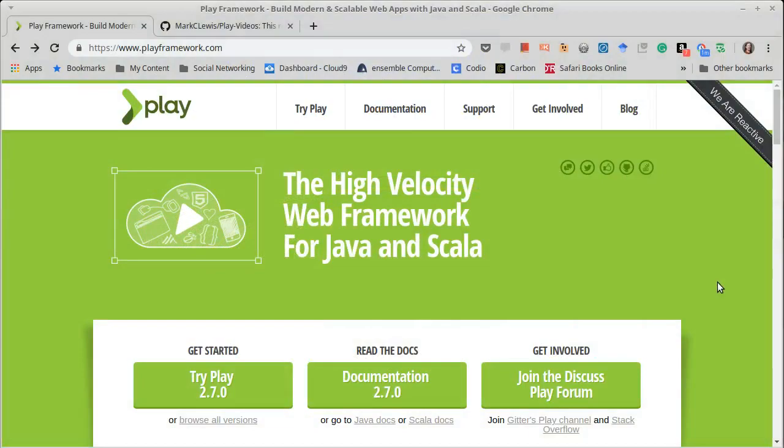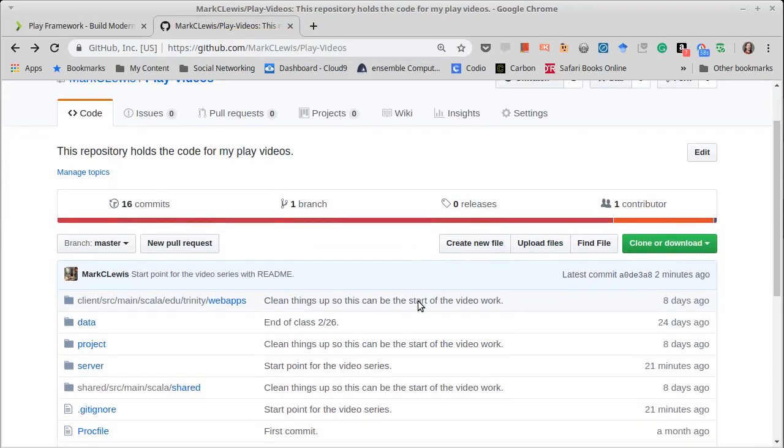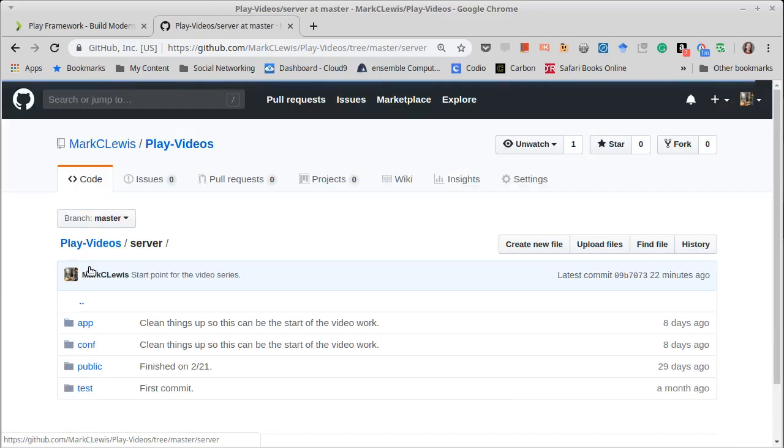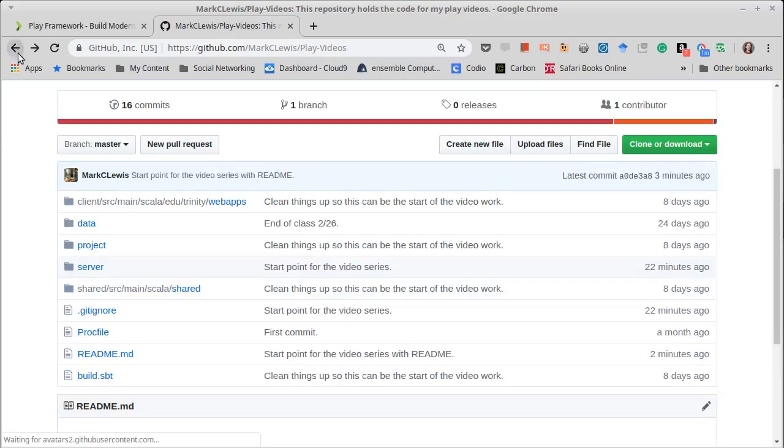So the Play framework is an MVC framework, and the repository that I have set up, that you should probably pull down and follow along with, is actually a bit more complex than the standard Play repository. The normal setup for Play is contained in this directory called server. There's also a directory called client and another one called shared. We'll get to those later. They will be significant when we talk about Scala.js. But for now, everything that we're interested in is in server.